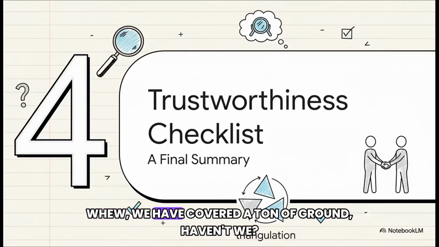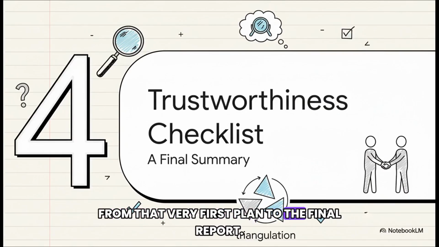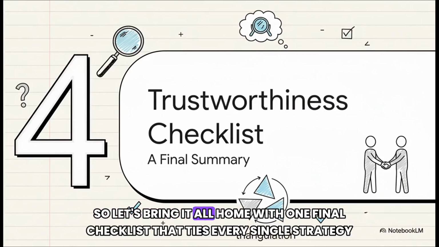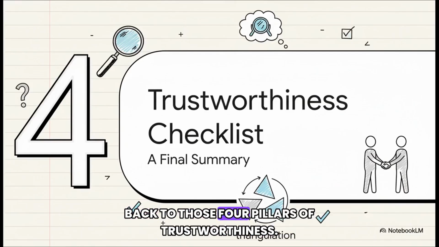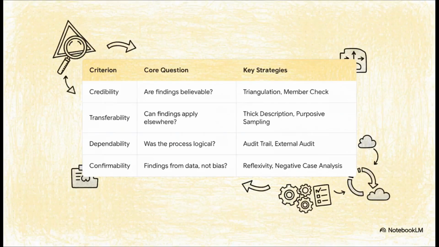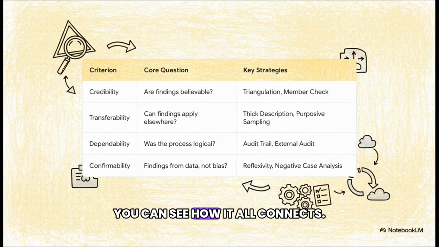Whew, we have covered a ton of ground, haven't we? From that very first plan to the final report. So let's bring it all home with one final checklist that ties every single strategy back to those 4 pillars of trustworthiness. And here it is all in one place. You can see how it all connects.